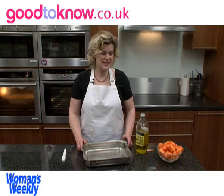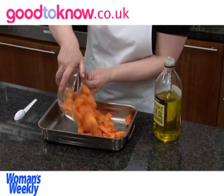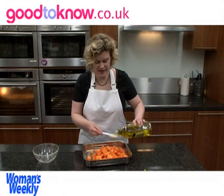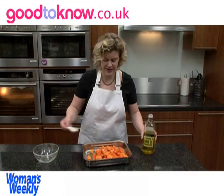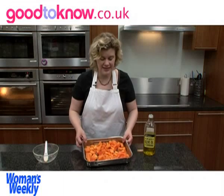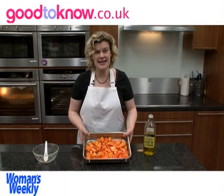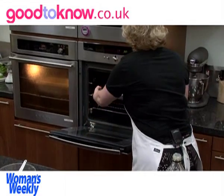To help bring out the flavour of the butternut squash, I find it's best to roast it. So I'm going to tip it into a roasting tin and pour over 2 tablespoons of olive oil, then turn those in the oil so that it's all coated. This needs to go in a hot oven preheated to 200 degrees centigrade or gas 6, and it needs to roast for about 30 minutes until the butternut squash starts to turn golden.